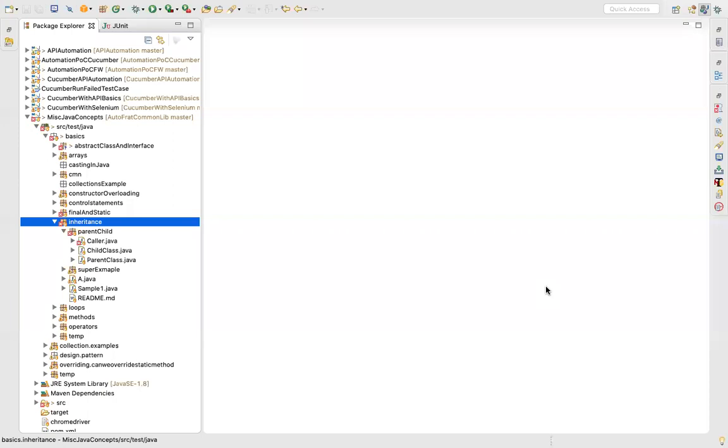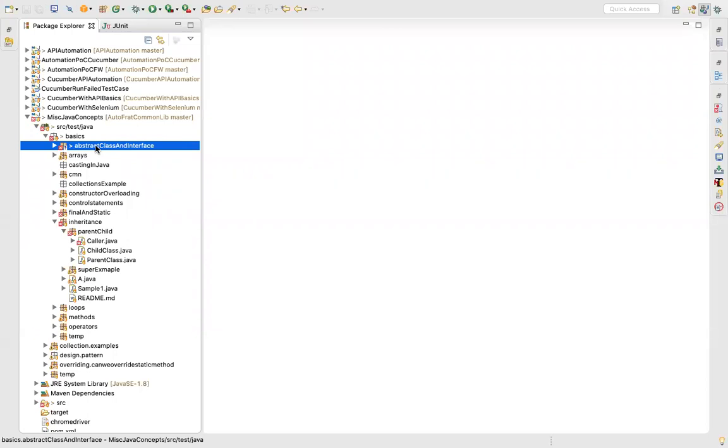So I was talking about inheritance. This is what we did last time. And abstract class and interface is what we are going to do today. Abstract class and interface is something which is very, very, I should say, the root of the heart of inheritance. Inheritance is just a concept, but we have multiple ways in Java to achieve inheritance.